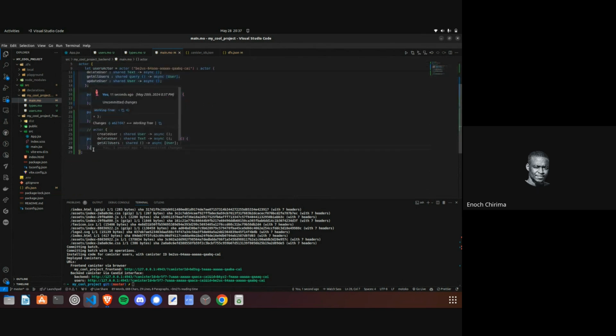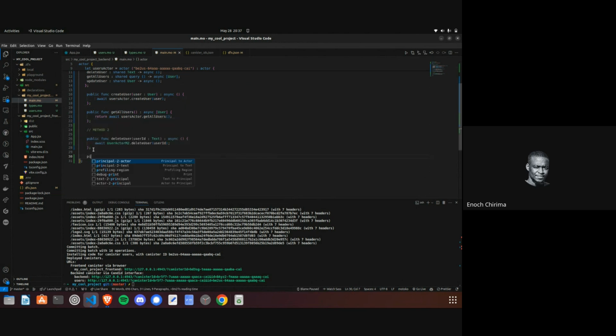And then let's create another method to get user, a public function, get user ID. Yeah, so you can see it's giving an error here because it already knows the type of this function in the user actor.